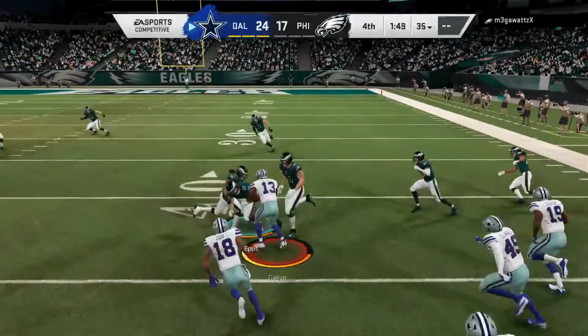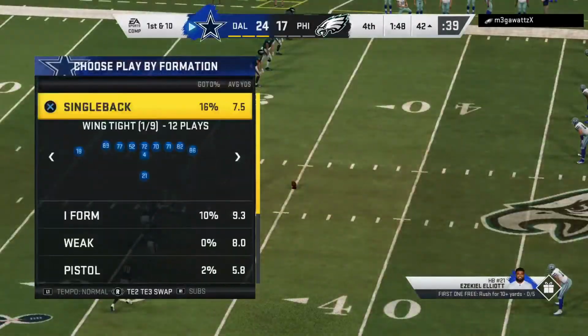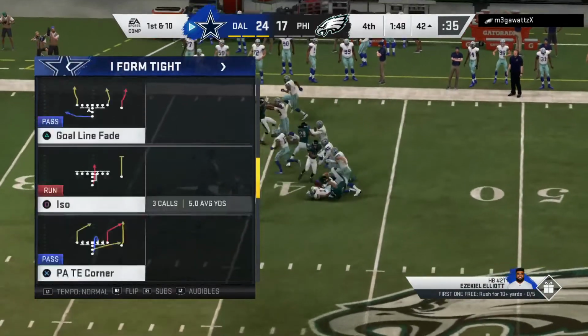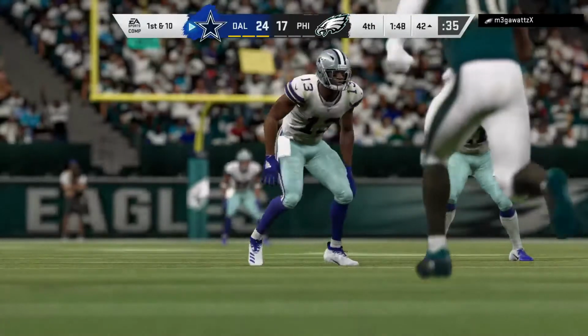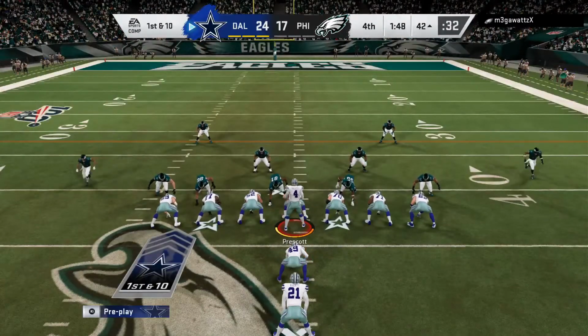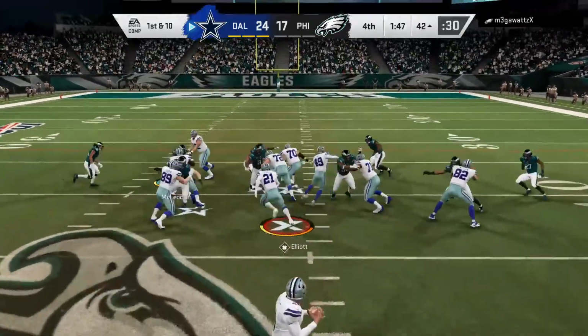And the Cowboys are able to recover. They had to go for it with no timeouts remaining, though now this one's as good as over. They gave it an effort. They tried their best, did everything they could to try and get the ball on the onside kick. You're exactly right. They had to try it. It was their only option. And now this game is done. Just take it, kneel, and call it a day.